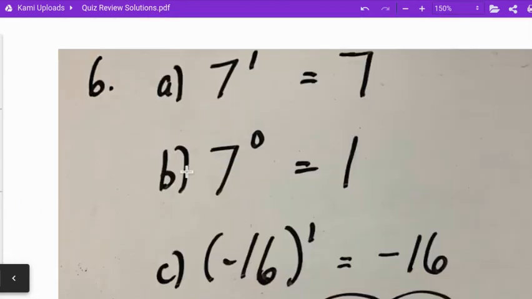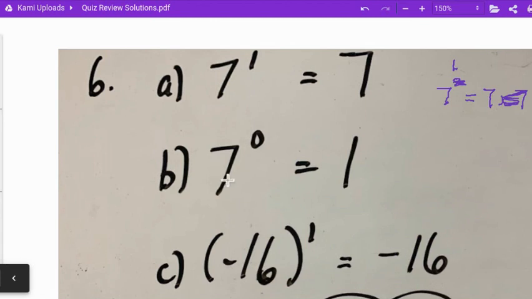Next, we have some questions where we have some situations that might be confusing for some people. So the first one is an exponent of 1. So any number with an exponent of 1 means that you just have the number itself. If it was 7 squared, we would know that was 7 times 7. But it's not. It's a 1. So we know it's just 1 7. Hopefully that makes sense. That's why the answer is 7.